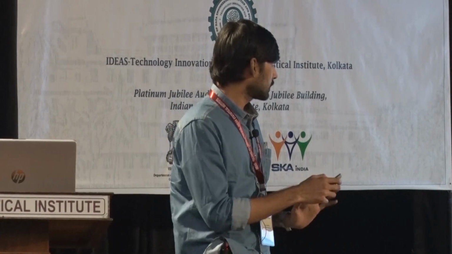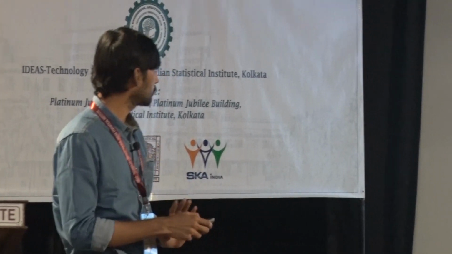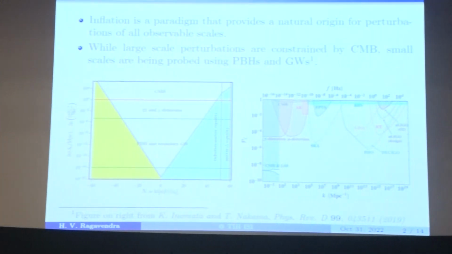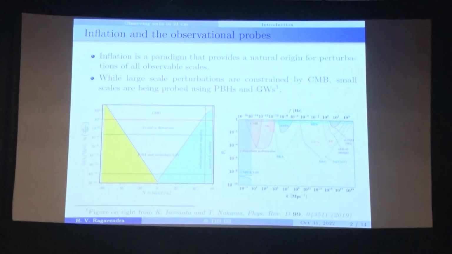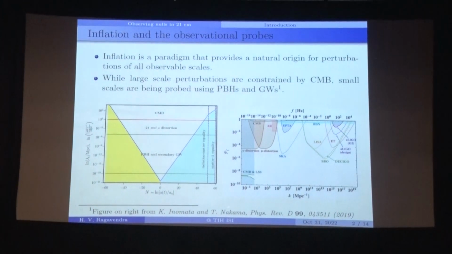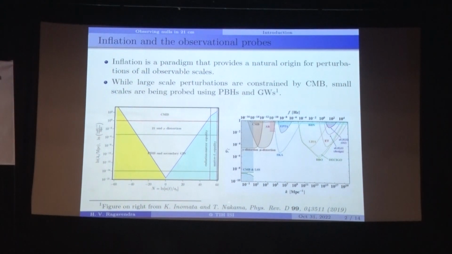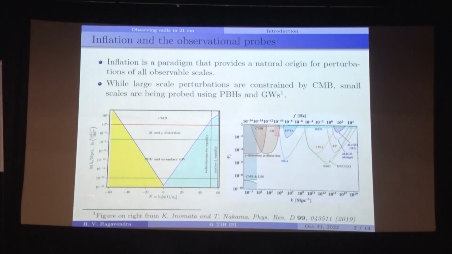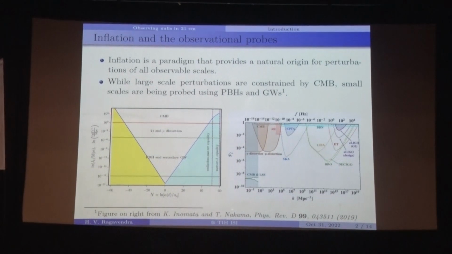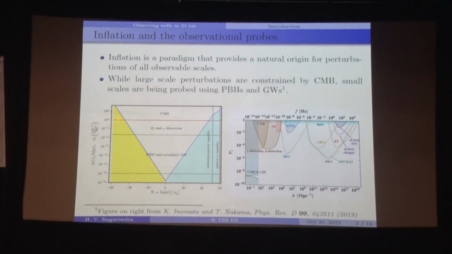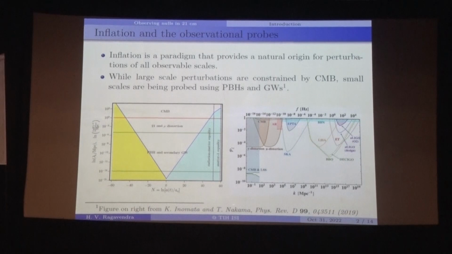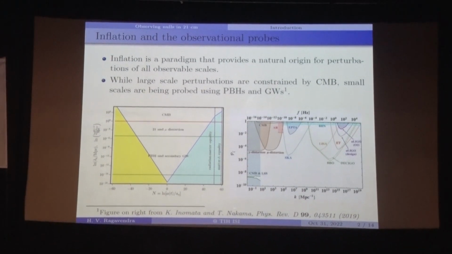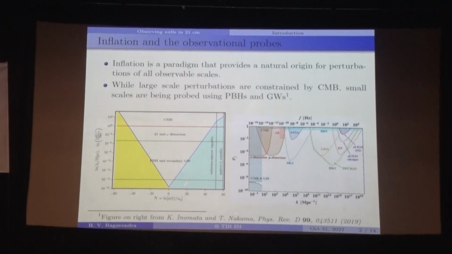So, just as a brief catch up, inflation is a successful paradigm that solves the horizon problem. Namely, it just makes sure the current universe is homogeneous, isotropic, and so on over large scales. And it also provides a natural origin for the perturbations that we observe across all observational scales. It has been depicted in a sort of cartoon on the left-hand side, where the left-hand side of this plot corresponds to the behavior of the co-moving Hubble radius during inflation, and the right-hand side corresponds to the standard lambda CDM, the hot Big Bang evolution of the co-moving Hubble radius.